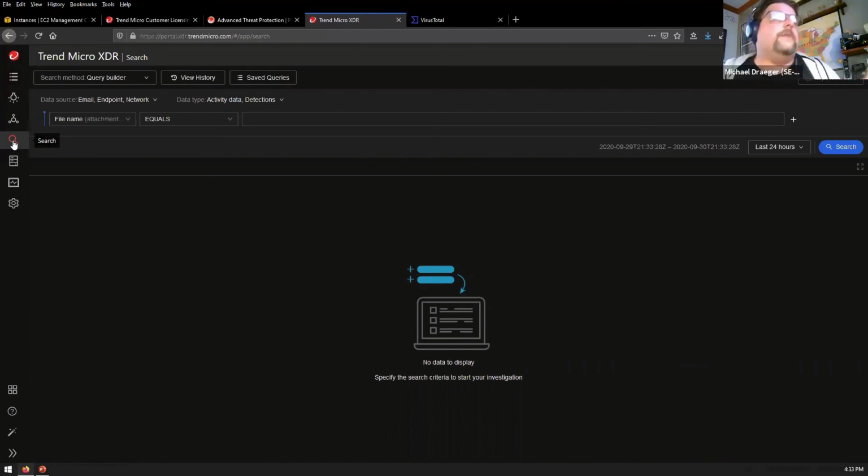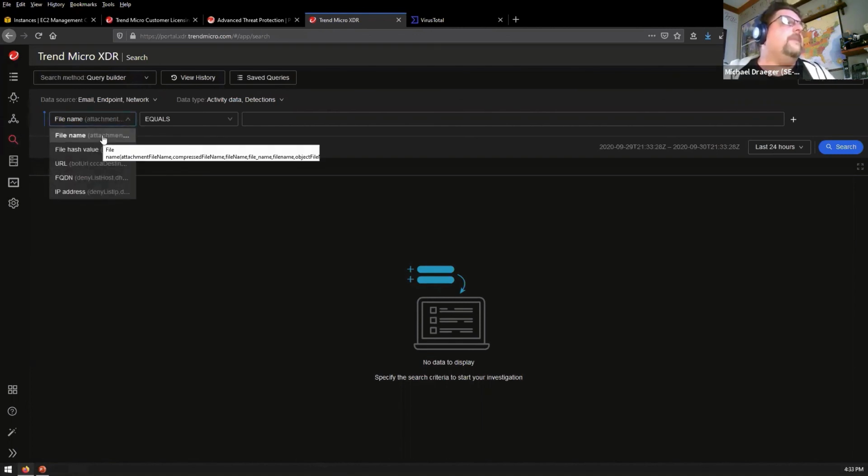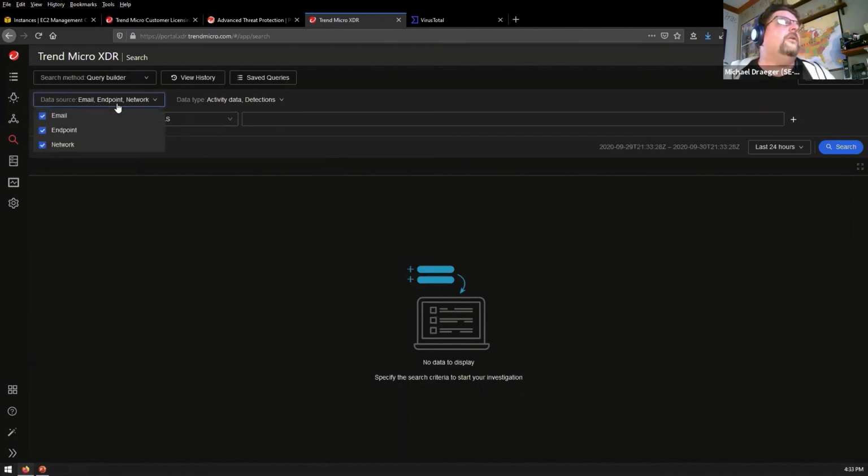So you received an alert saying, hey, I saw this strange IP from your network team. The network team says this IP address showed up in my environment. Or your email team said a bunch of people received an email with some strange subject or some strange name or attachment, and I want to know how many people received it. I can go ahead and actually do these searches here.